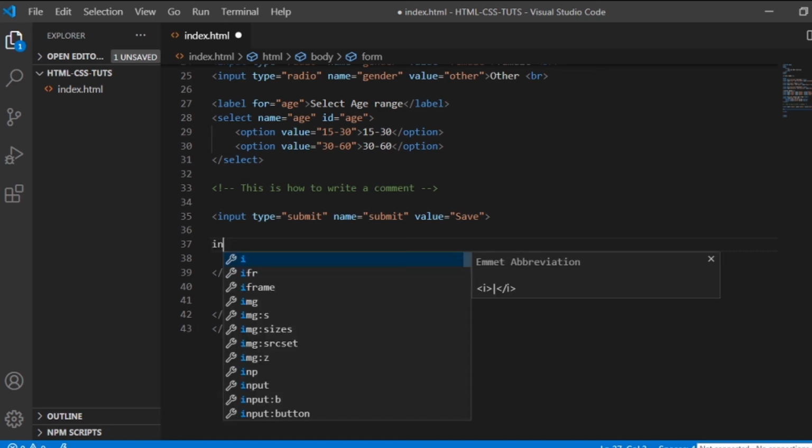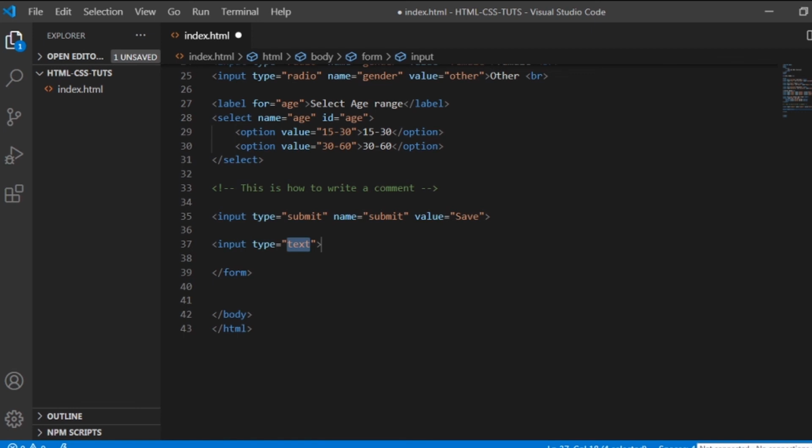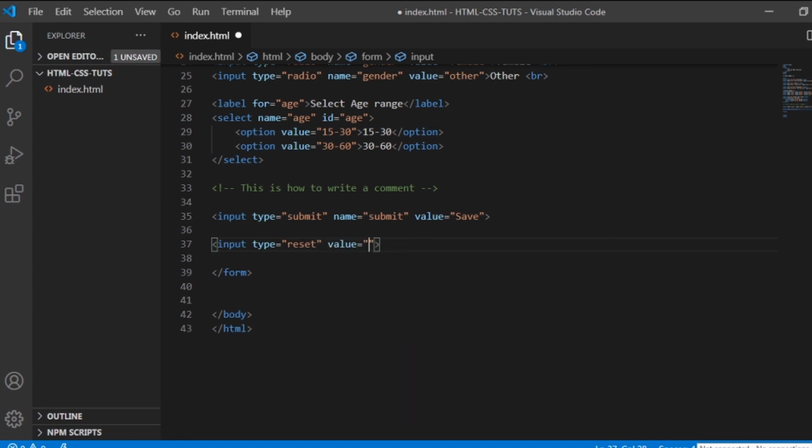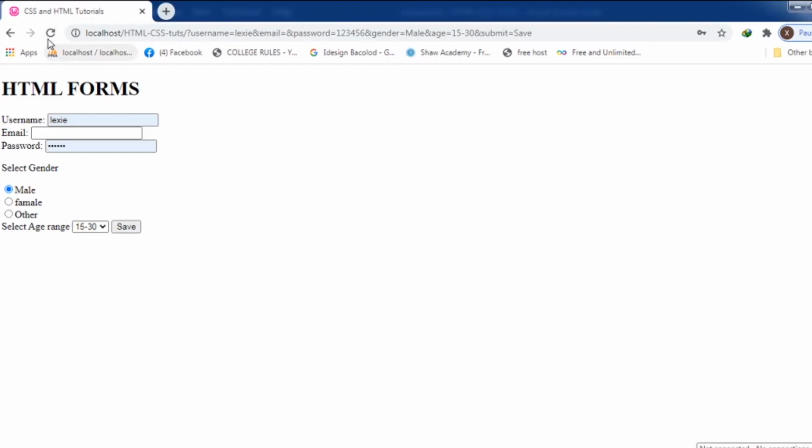So let's say input, and then type reset, and then the value, refresh, and let's try to preview this on the browser. Refresh, and there you go. If I input something here and then click refresh, then everything will be reset.